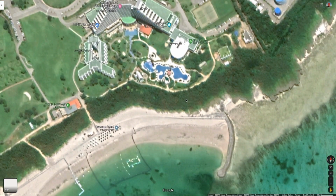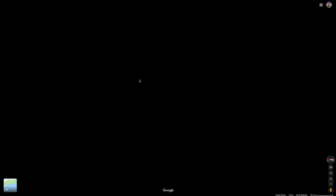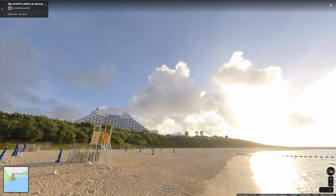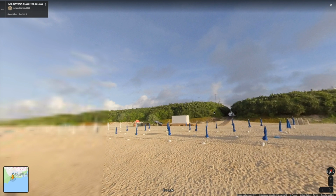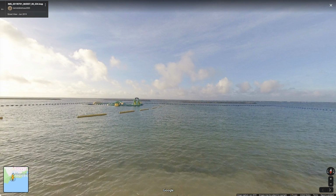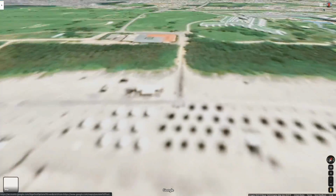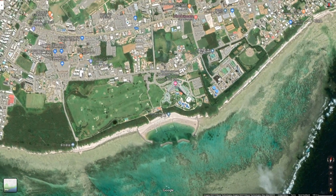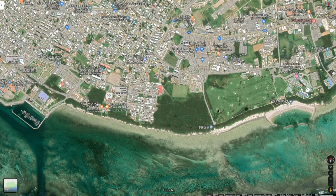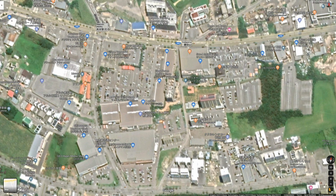That looks awesome. They have a little beach here. Let's check that out. Oh my. Not a great quality photo, but I appreciate that they took it and uploaded it here. Oh wow, all kinds of fun activities out in the water. So it's definitely a tourist destination for some people. Japanese or foreigners, I'm not sure. It's for everyone, I guess. Golf course right there. Hit a few holes and go swimming. What's not to love about that?